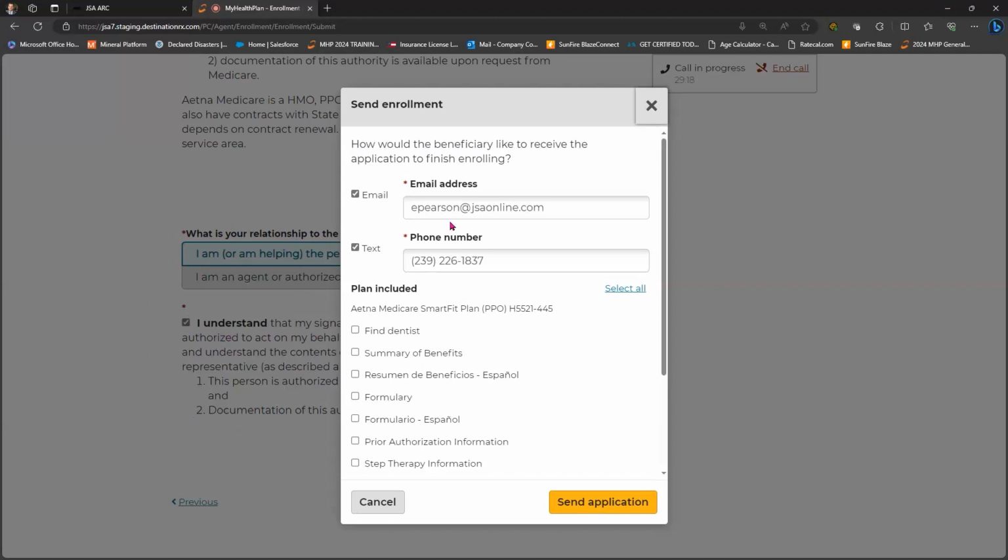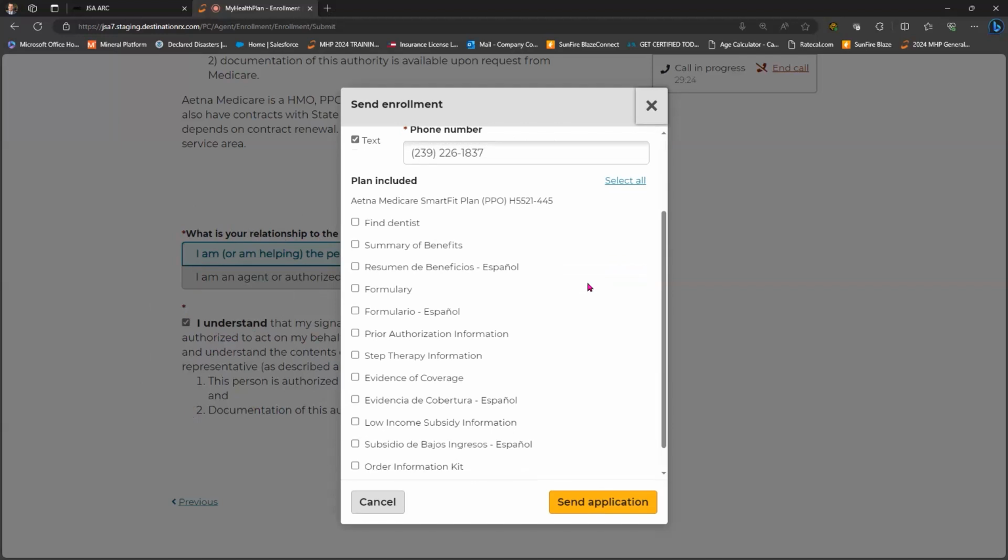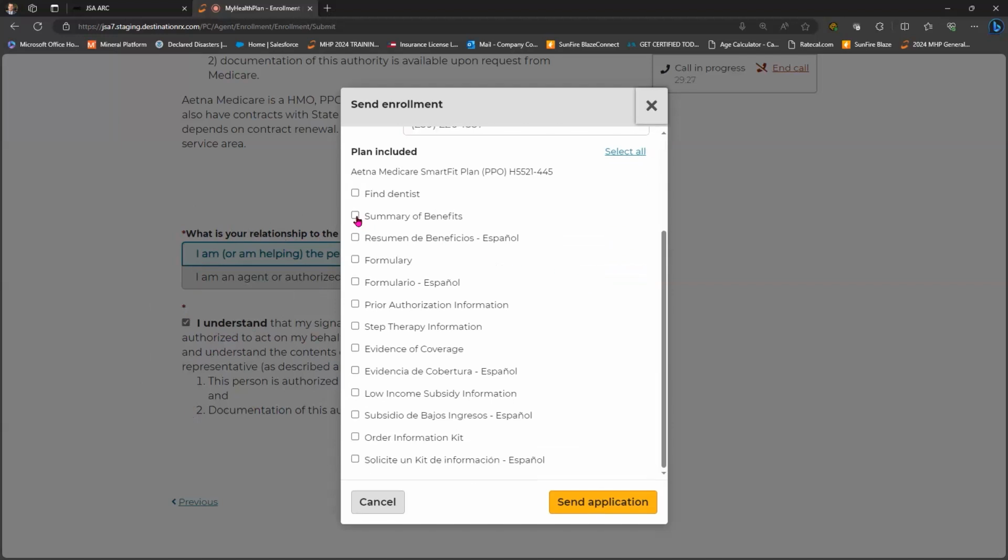When sending the enrollment, we can choose to either email it or text it. We can then include a summary of benefits. We could include an evidence of coverage, formulary, star ratings, anything you want to send to that client will come in the form of a link.